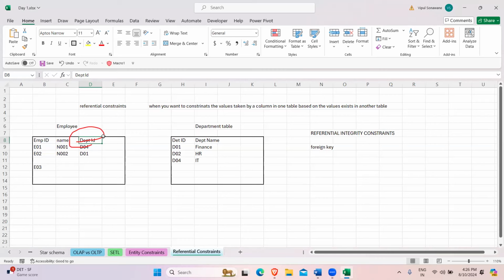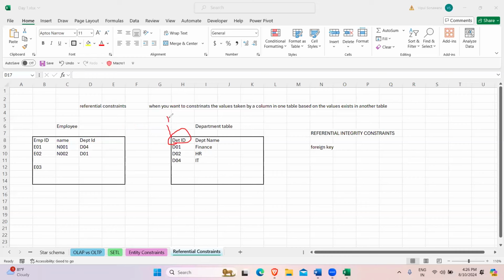So whenever we are specifying a foreign key, unlike the primary key or uniqueness key, you can't just circle it or underline it and say it is a foreign key, right? You cannot blindly say that this attribute is a foreign key. What you have to say is that department ID of employee is a foreign key, which references the department table, and to be more specific, which references the primary key of the department table. तो ये जो department ID है department table में, that is your primary key.